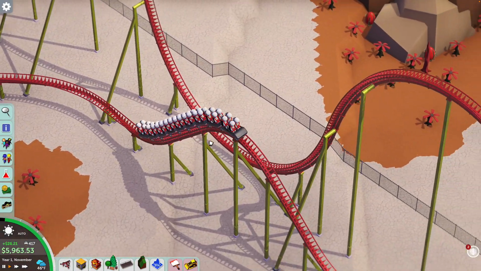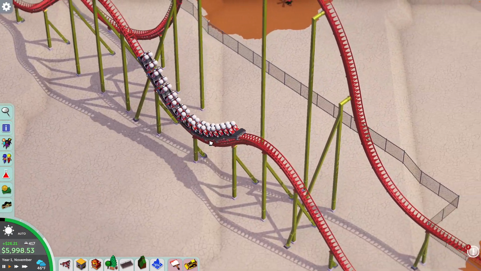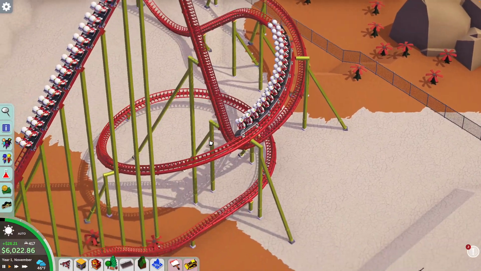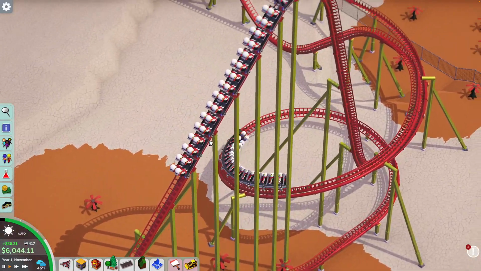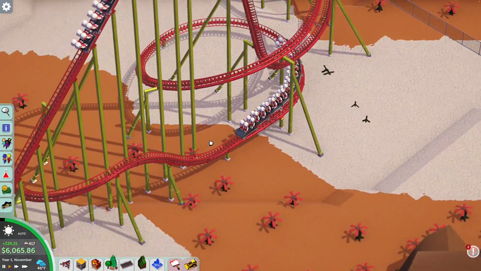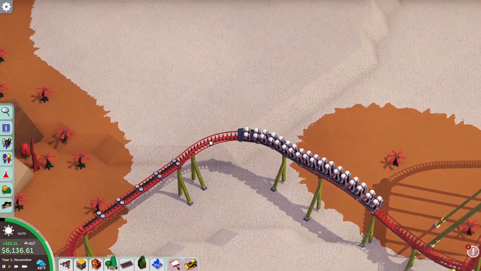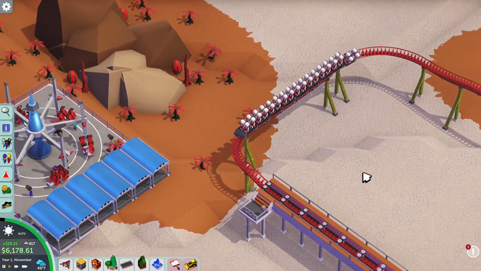Into our little S-bend, through a couple smaller camelbacks. This one's even smaller. Keeping that speed up. And then we'll just dip behind the drop there. Coming out with some speed. One last little pop of air for the people in the front. And then we come in to our brakes.